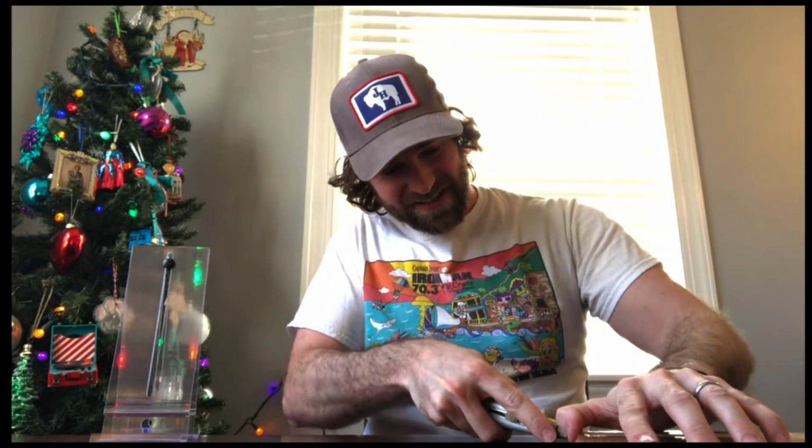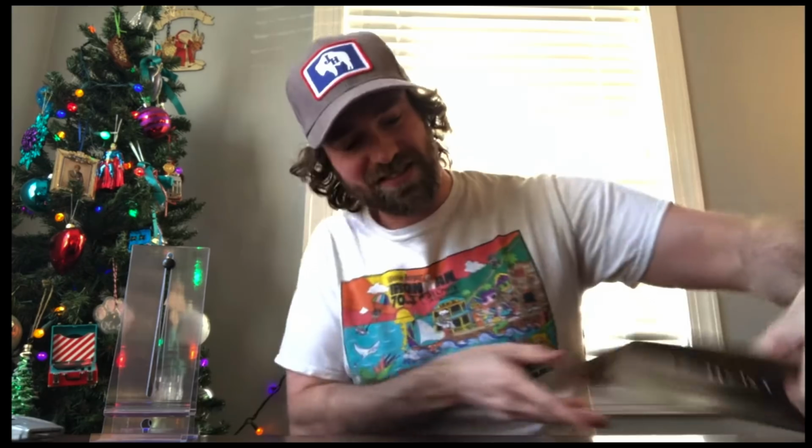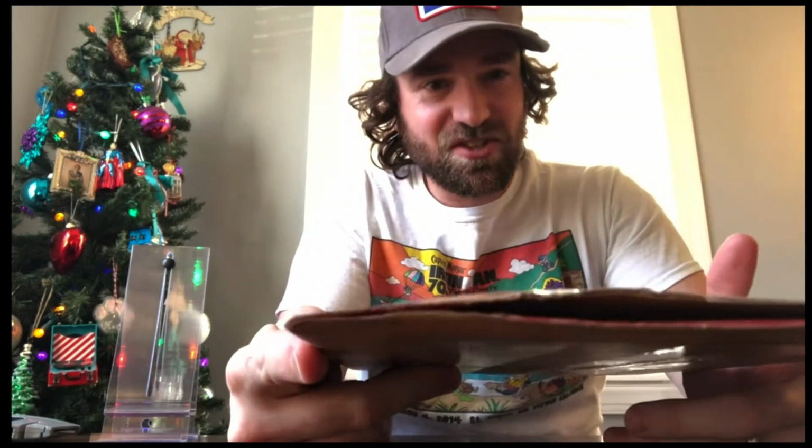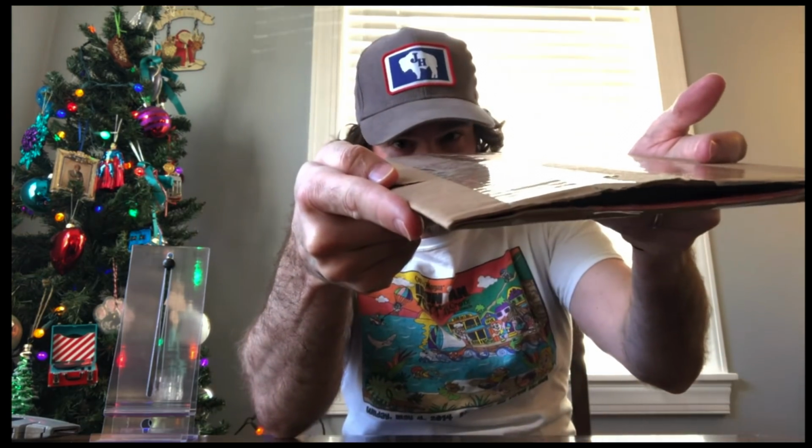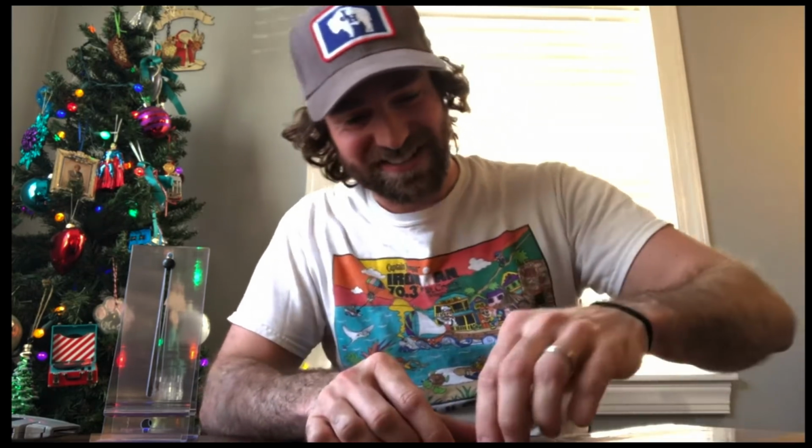So I'm glad that I am taking my time with it, because you can't see, but it looks like it is just straight inside of this cardboard with no bag. So all right, I'll speed this up again because I'm going to have to figure out how I want to get this up. It is in here. Okay, so this isn't the worst packing job I've ever had, but this is close.